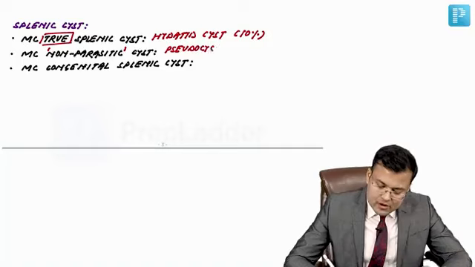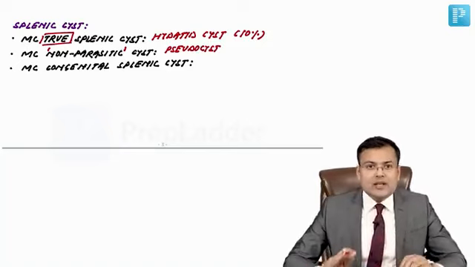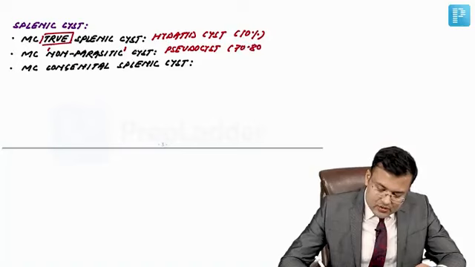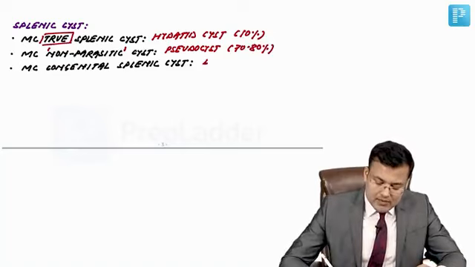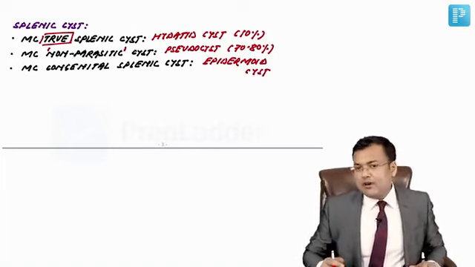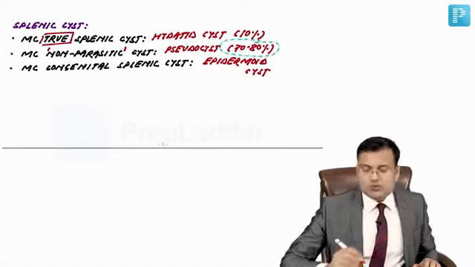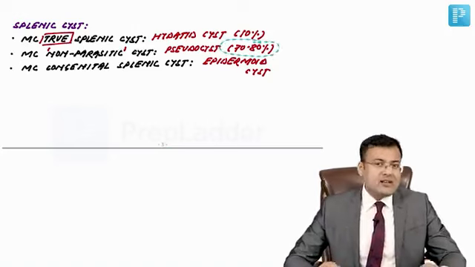Pseudocyst means after trauma there is hematoma in the spleen which is lined by granulation tissue. There is no epithelial lining. And how much is the incidence? 70 to 80%. And most common congenital splenic cyst is epidermoid cyst. So if a question is asked that overall most common type of splenic cyst, overall most common type is pseudocyst. But since it is a false cyst, the most common true splenic cyst is hydatid cyst.